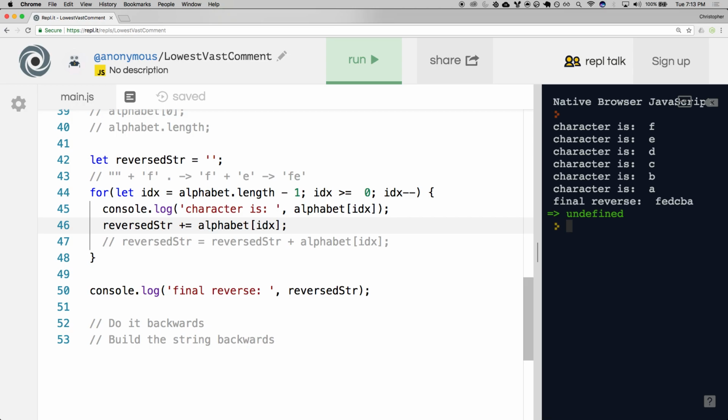Yep, so all of these up here are generated in this for loop. When this for loop is done, the computer resumes following our program from the end of this code block. And so this is always going to happen after I've built up the reversed string inside of this code block. And the order of when I added to the string and when I logged out the current letter doesn't affect this at all.